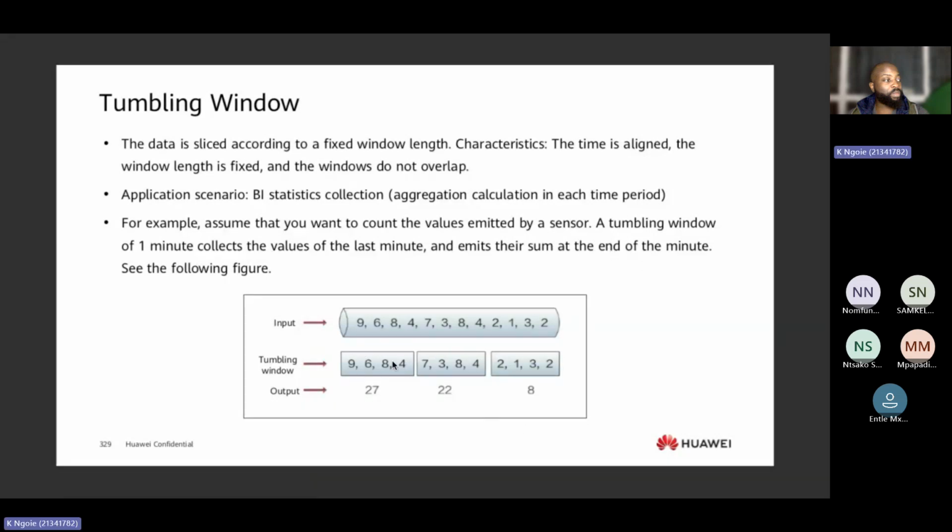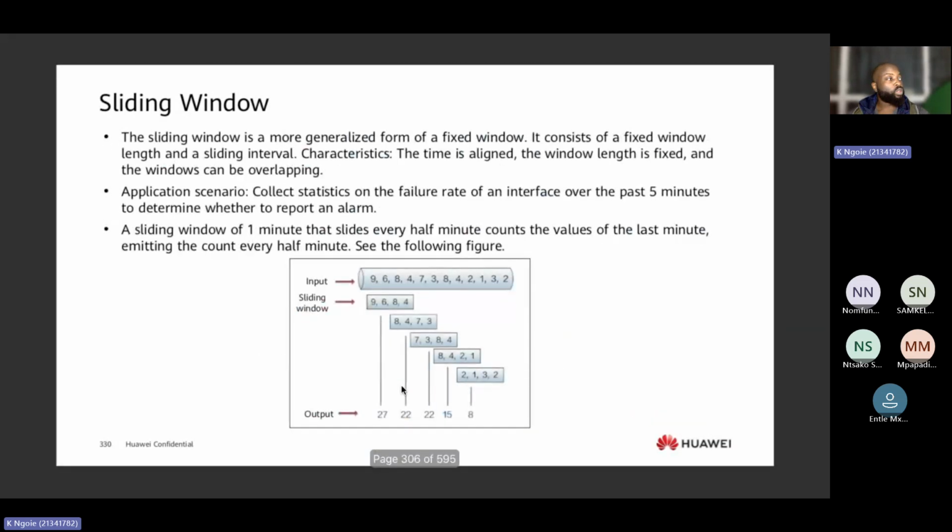So this is the example here, and then the sum will be 27. So at each window, it's going to take some of the data and apply whatever operation. In this case, we are getting the sum. So it's giving us this. That is a tumbling window.